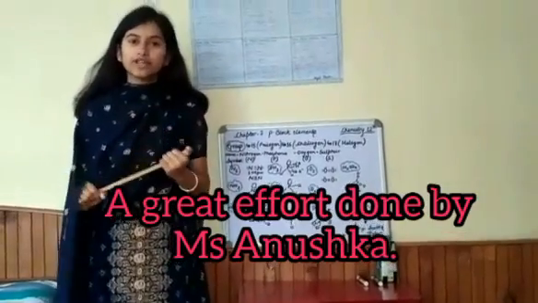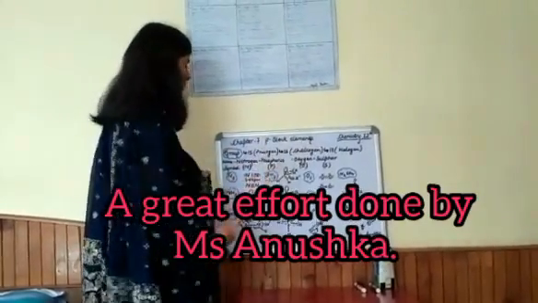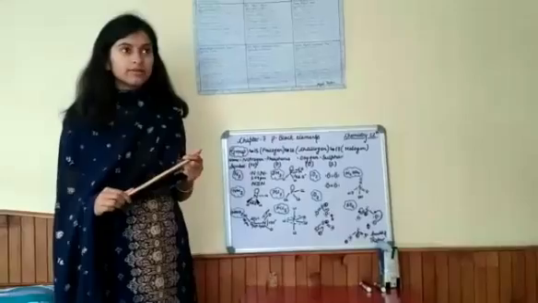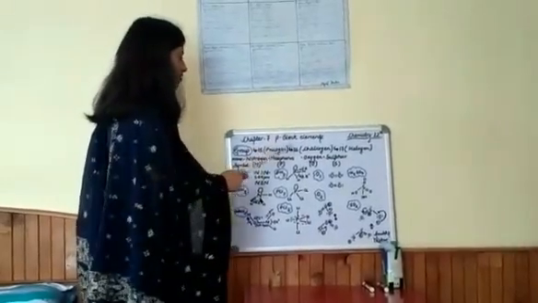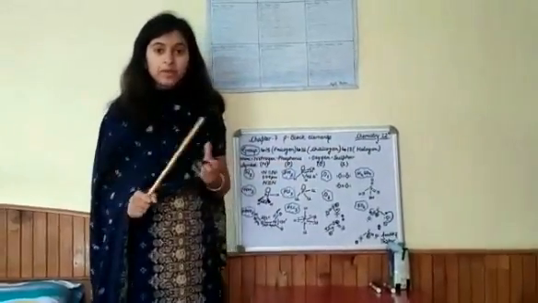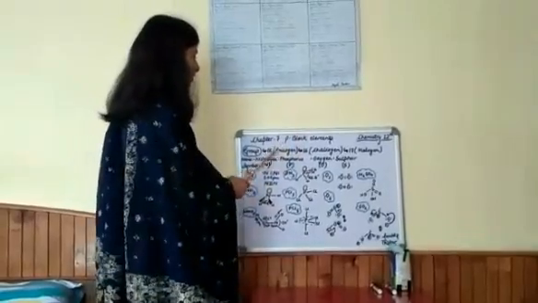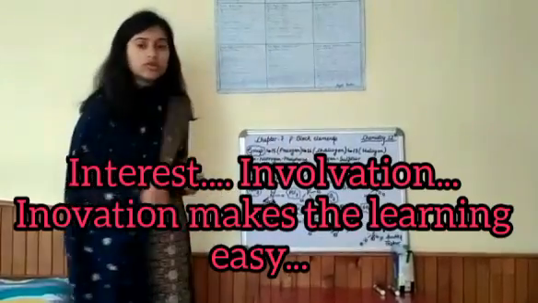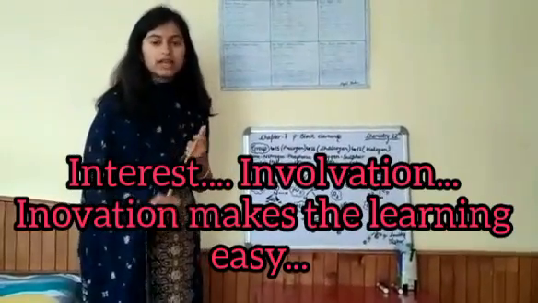As we know, we are doing chapter 7, p-block elements, in chemistry. In that we have to study group 15, 16, 17 and 18, but till now we have done group 15 and 16 only. So I am here to explain the structure of group 15 and its components.